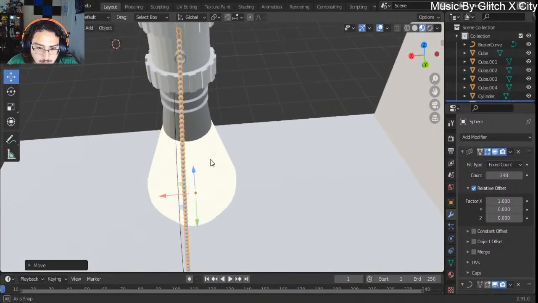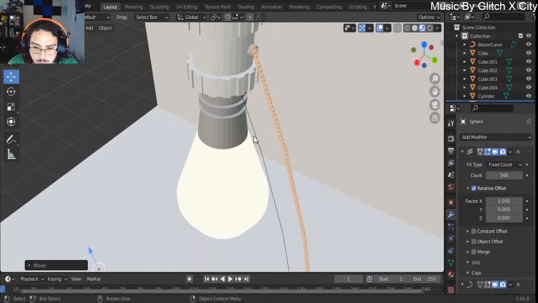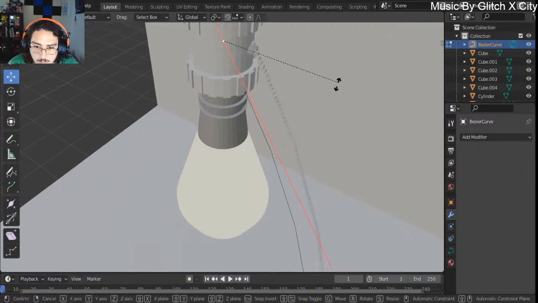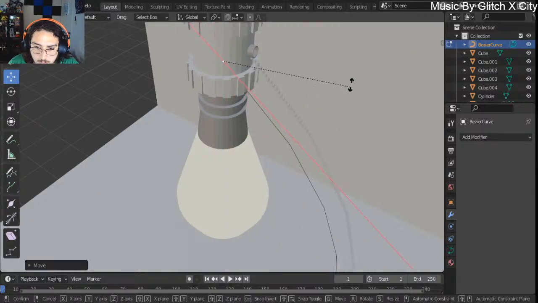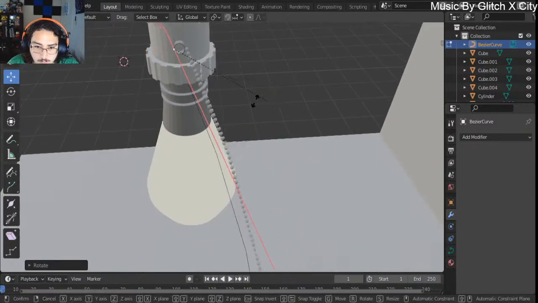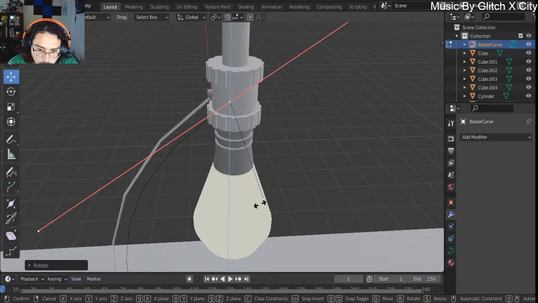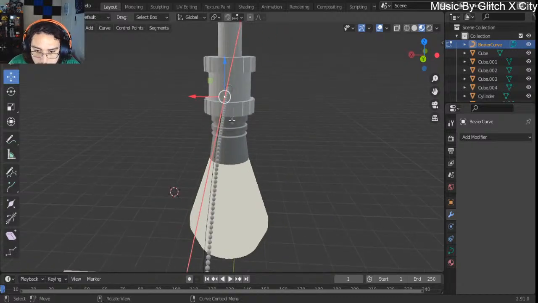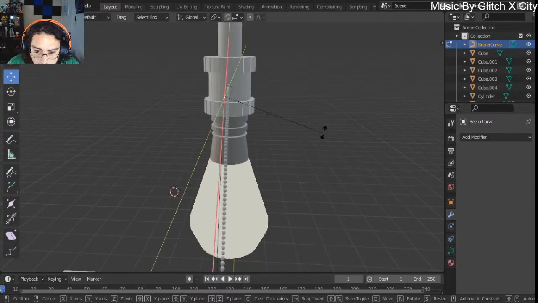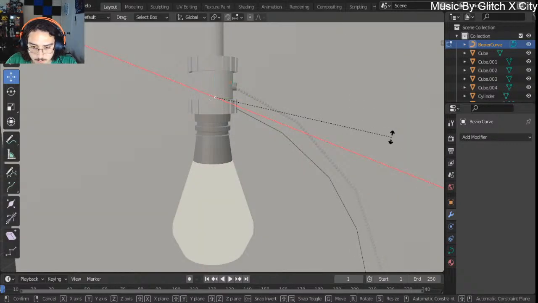Oh. Oh, thank God, okay. We line it up. Bring down that rotation size.